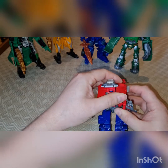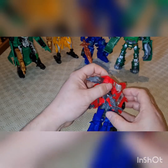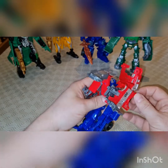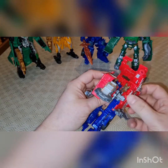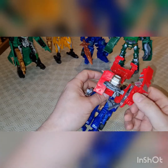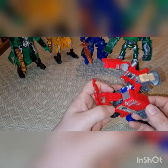Need to get this out, and at the same time kind of wriggle this side panel loose. Because what we need to do is get that to there. So to give this clearance to get through, you've got to pull this out to the side a little bit and just sort of force it through. Okay, we'll get that up and out of the way for now. Do it on the other side and try and show you a bit more.